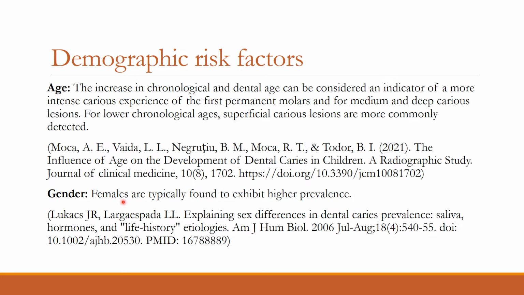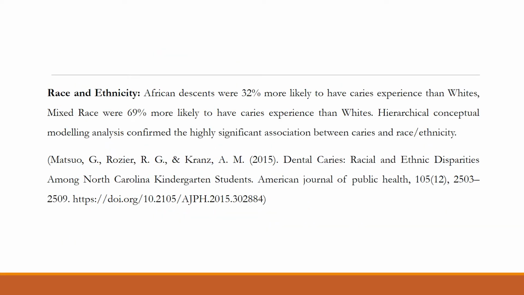Then the gender. Females are typically found to exhibit higher prevalence. I have referred to many articles. In most of the articles, females have more prevalence of dental caries. Then the race and ethnicity. African descents were 32% more likely to have caries experience than whites. Mixed race were 69% more likely to have caries experience than whites. Hierarchically, conceptual modeling analysis confirmed the highly significant association between caries and race ethnicity. So our prevalence of caries will also be associated with our race.